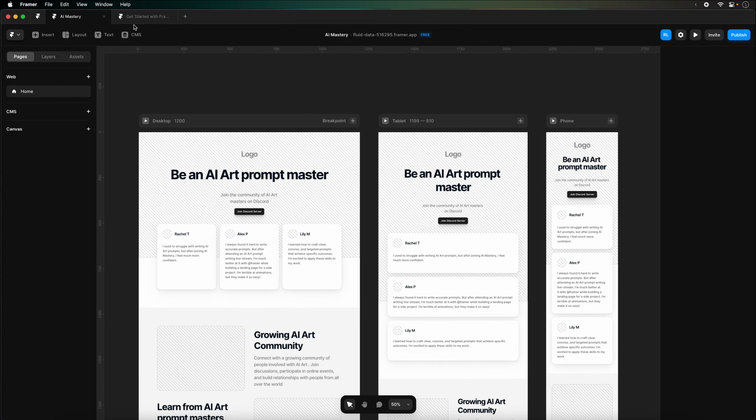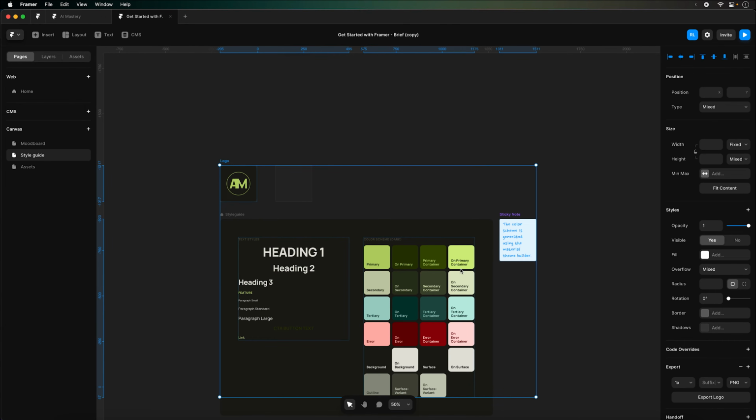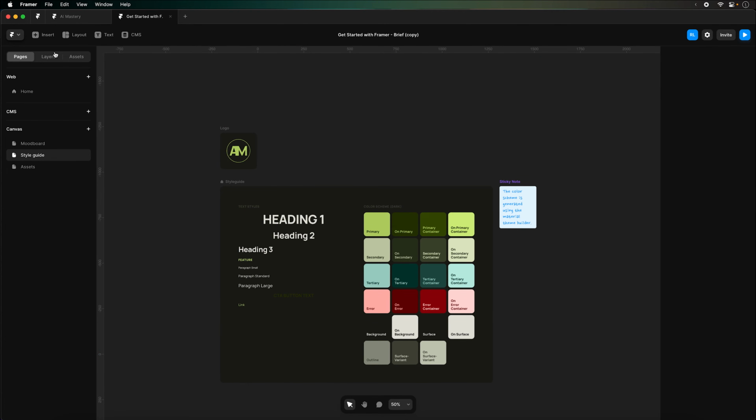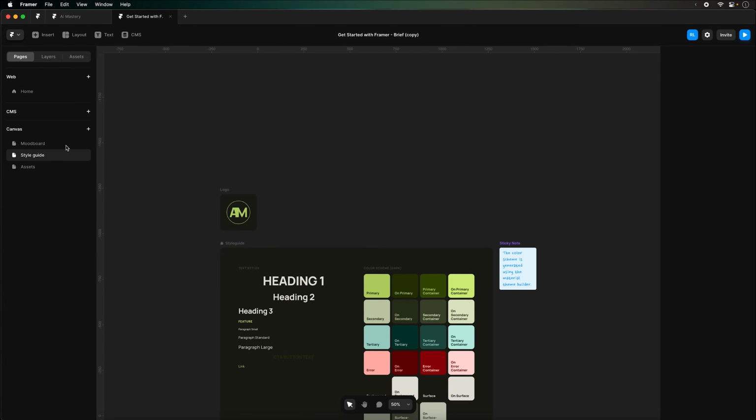The only thing is it won't paste the text and color styles. So what I'm going to do is, instead of copying it to there, I'm going to bring over the low fidelity prototype into this document.